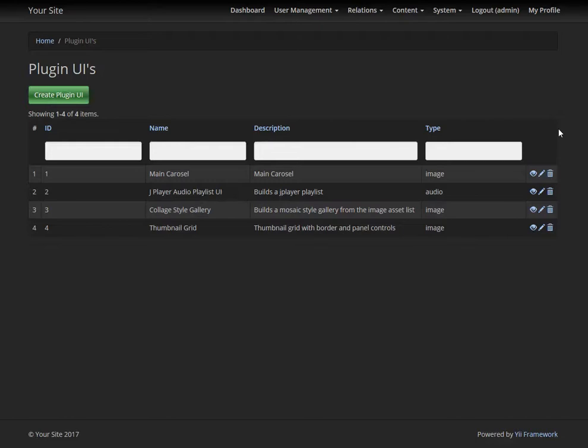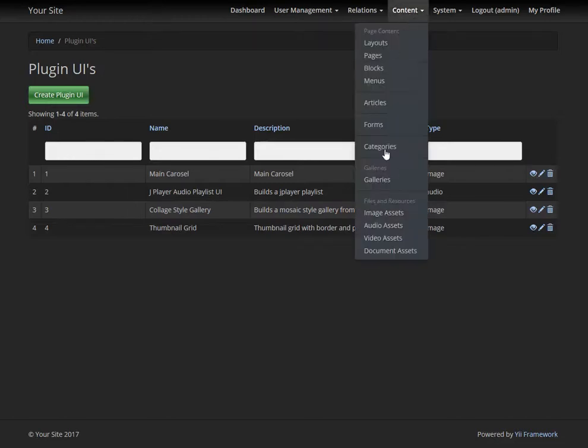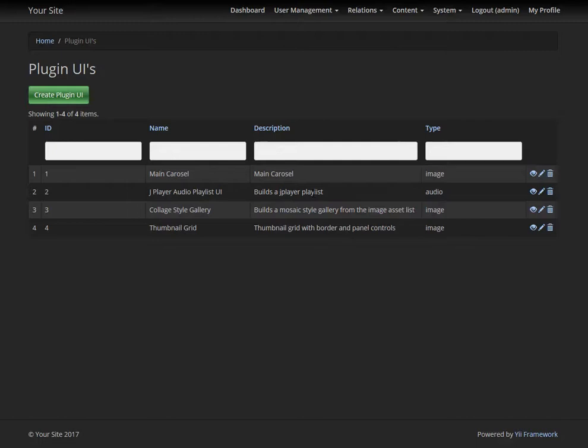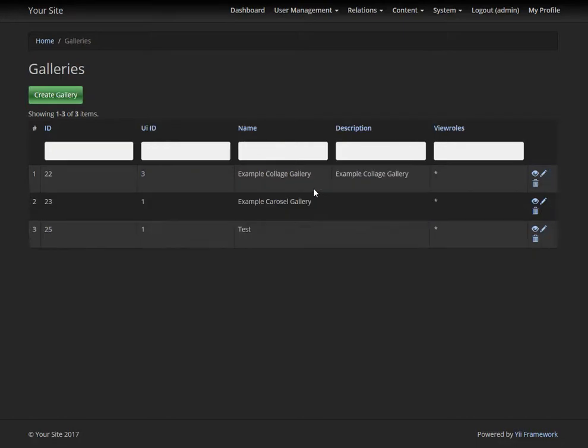And so, those things, if you look at them in the database, they all have a similar sort of structure. They have, let me go to one. We'll go to galleries. Right? These are just image galleries. A gallery can be of any type of hard asset that lives in the system.